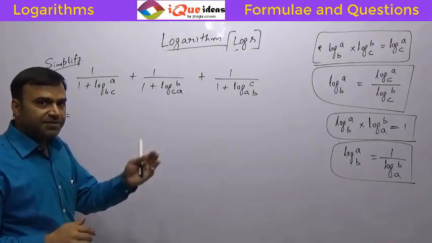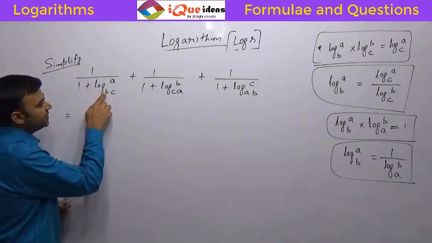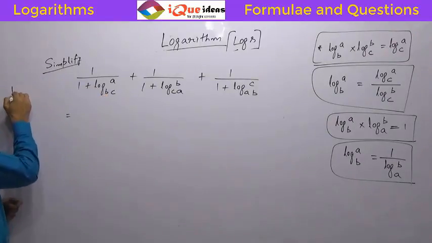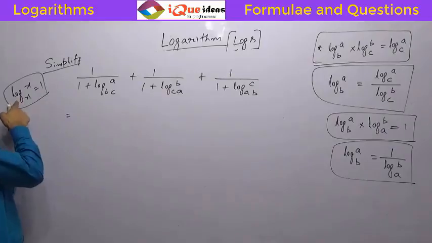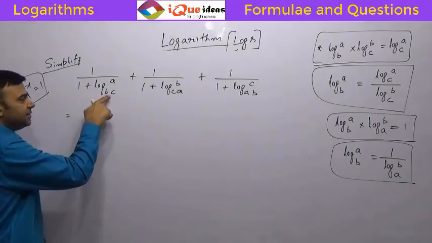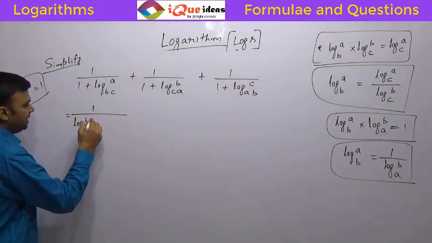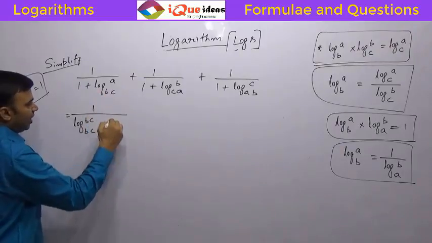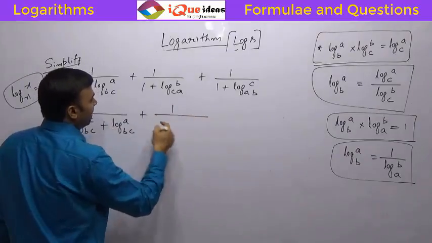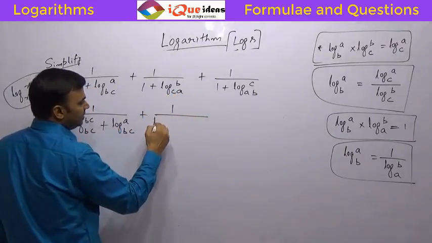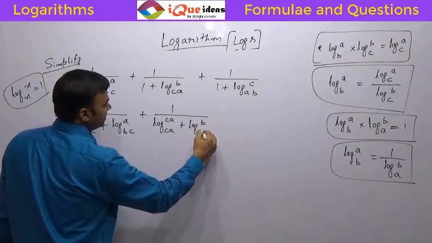Two logs can be added, that we have seen, but there is a condition. The condition is that the base should be the same. Now here it is 1, here the base is bc. So what should we do? We know that log of any number to its own base is equal to 1. So this one can be written as log of a number to its own base. Here the base is bc. So this one can be written as log of bc to the base bc plus, this is already log of a to the base bc. Similarly, in the next one, it is 1 divided by, because of this ca, this can be written as log of ca to the base ca plus log of b to the base ca.